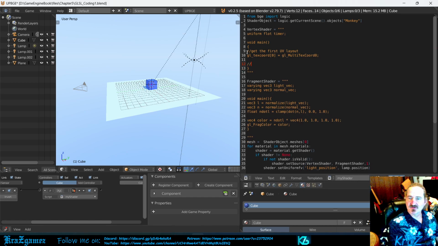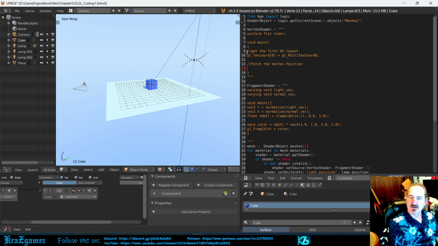Okay, // fetch the vertex position. Hope I spelled that right. Nope, it's this one. Not what I was looking for. I knew I did something wrong. Okay.